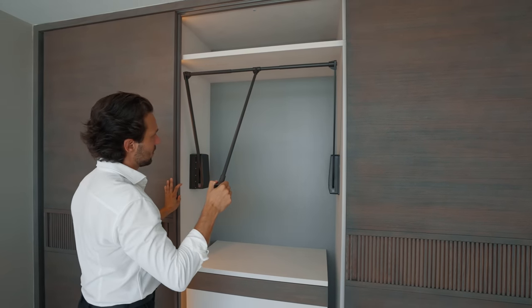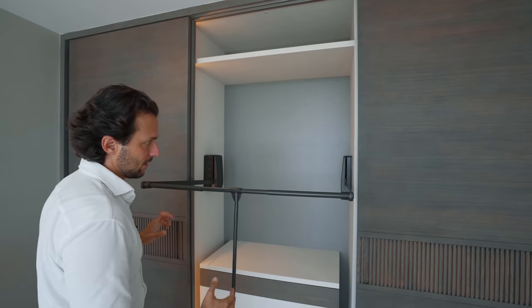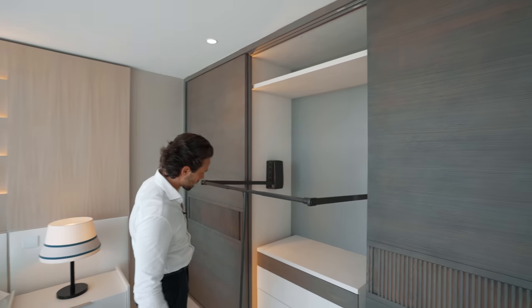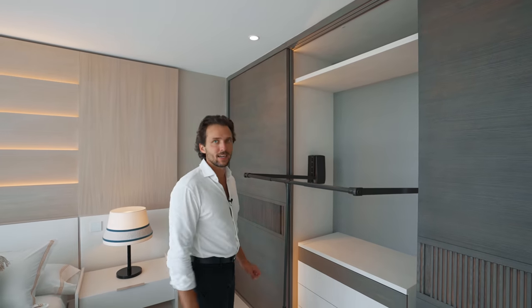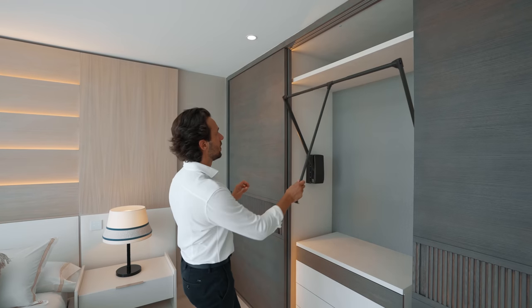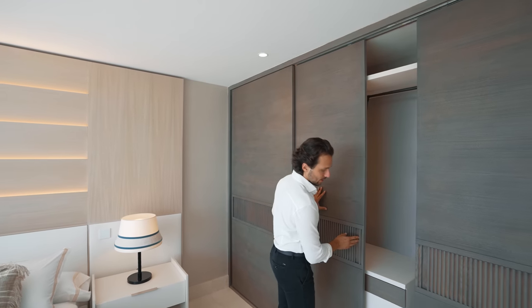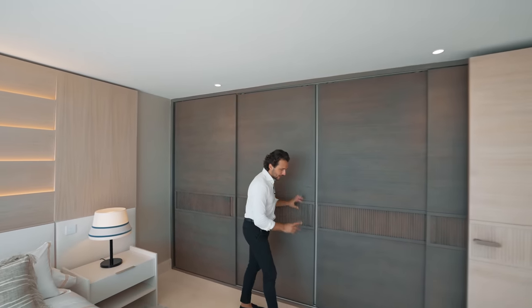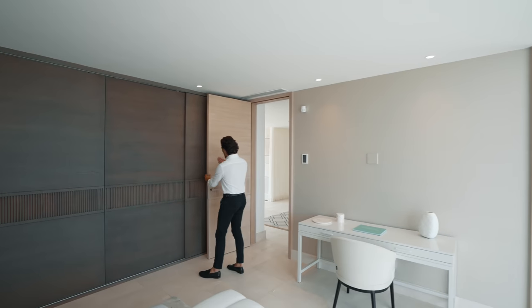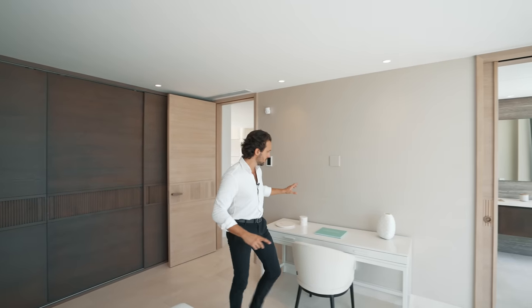Yeah, we'll have to pull. Okay, so basically what you do. I think there's a smarter way than the one I just used. No, it's exactly that. Only that if it's loaded, it's heavier, so it will be exactly easier. So you hang your clothes here, you take it, put it on, and once you're done, you just put it back. And then you close the space down. I like the contrast of the two wood, by the way, the two wooden colors, the really bright one and the darker one, setting good contrast.